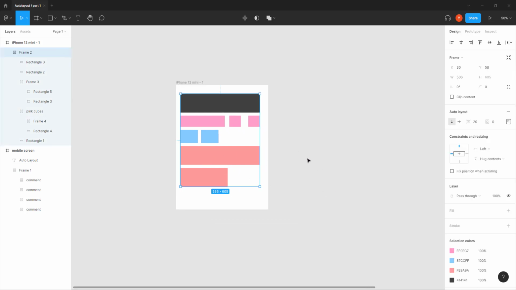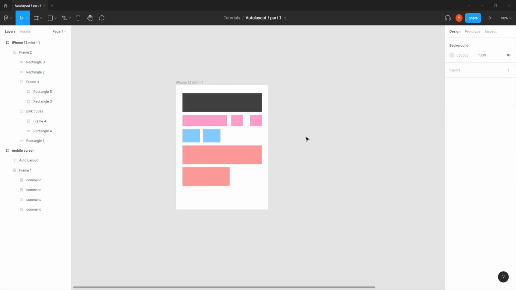And this is the general behavior of an auto layout. I think it's kind of like the base behavior of it. Now let's maybe start and build the actual element, and we will learn more how to use it while we are building it.